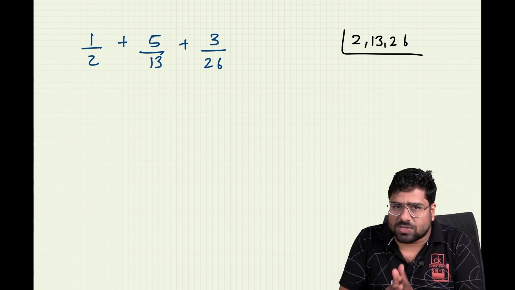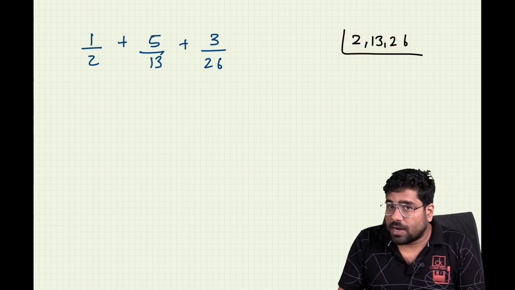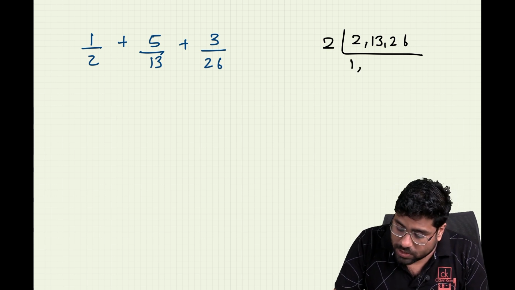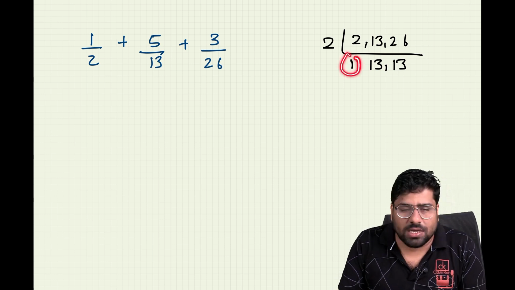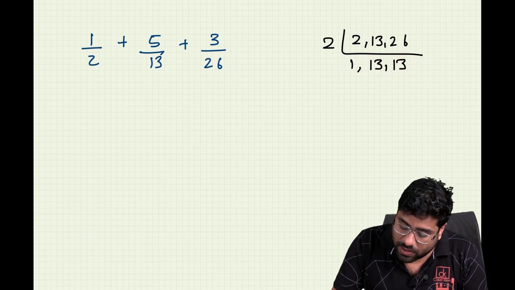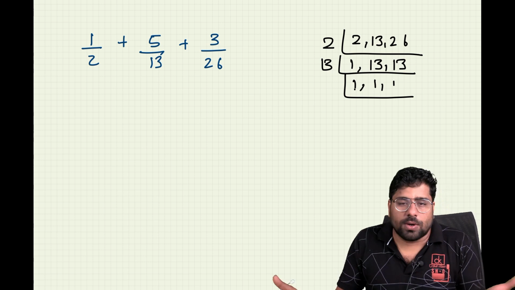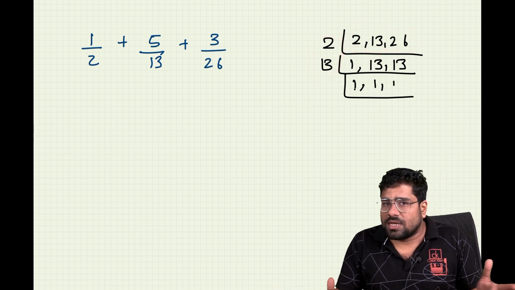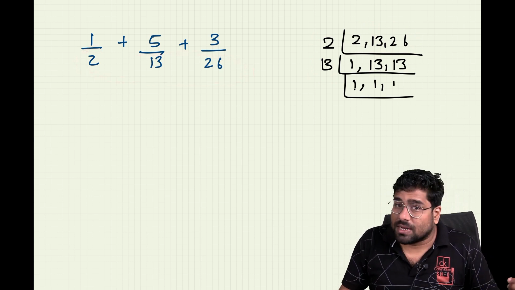So when we are taking the LCM, you can see that in these two terms, both of them are actually even numbers. So we go for 2 first. When we go for 2, I'll get 1, 13 and 13. So that is one way. Now you can see that this is 1 here, so there is nothing to do for this term. Then we have 13 and 13, so we'll go ahead and divide the whole thing by 13. So you'll end up getting 1, 1 and 1. That's it. So what is going to be the LCM of these three numbers? This is going to be 13 into 2, that is 26. So we have to convert all the denominators into the LCM, that is 26.